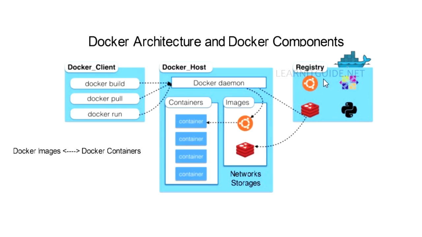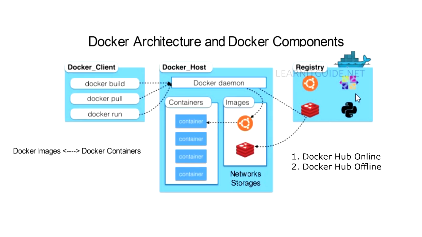Docker hub or Docker registry. Docker hub is a repository to manage the Docker images. It allows us to push or pull the Docker images, which means upload or download the images. Basically, there are two types of Docker registry, Docker hub online and Docker hub offline. The Docker hub online is available on the internet and it's maintained by the Docker company in the cloud. We can download the publicly available images, or also we can upload images to the Docker hub online.